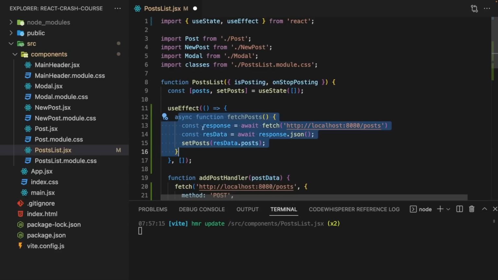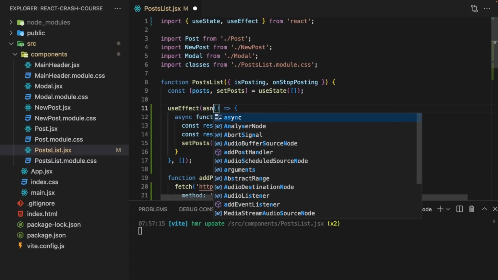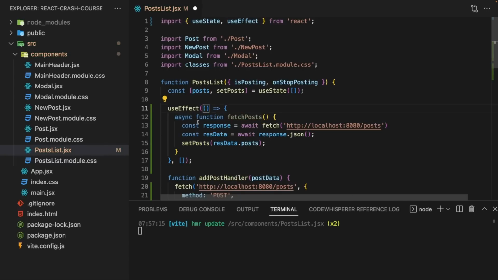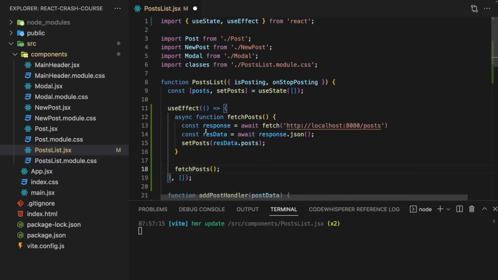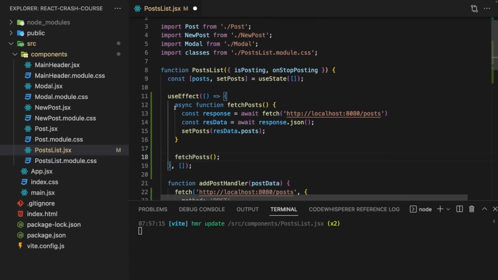I created this extra function in this effect function instead of turning the effect function itself into an async function, because useEffect takes a function that should not return a promise itself, but that instead should return nothing, or a cleanup function, which is not too important for us here, which I do of course cover in my complete guide course, but which we can ignore here. But we should not return a promise here for this effect function, and therefore we should not add async here. Instead, I create an inner nested function, which I then simply immediately execute inside of this effect function. And this trick allows me to use async await in here.